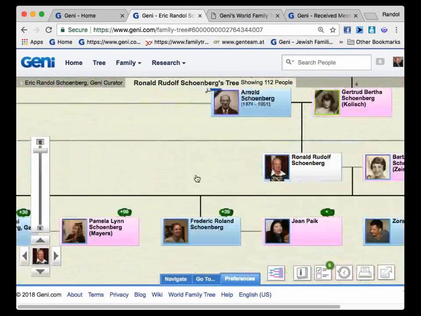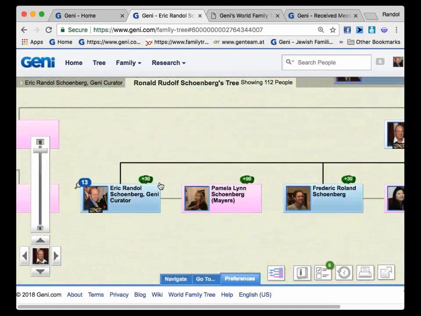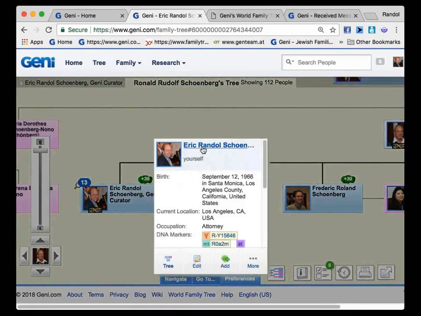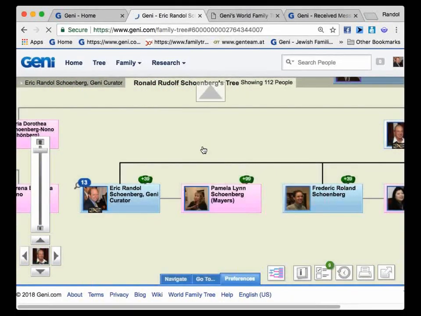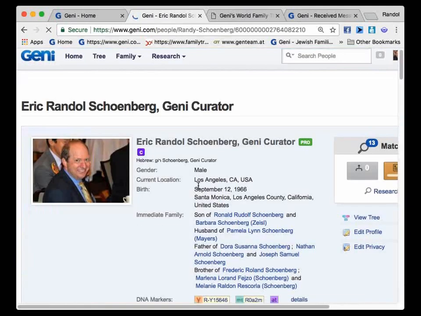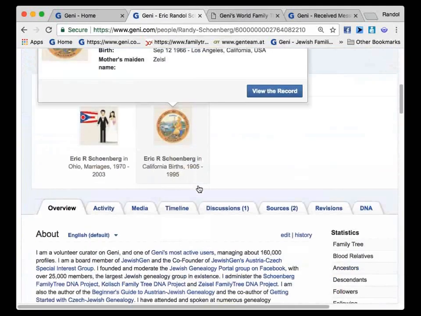Of course, you can add sources again in so many different ways. Let me go to my profile and I can show you some of these. Besides just adding screenshots of the documents, which I like to do, especially when I'm dealing with families in the 1700s and early 1800s, you can add sources and documentation in like a dozen different ways. Sorry, it's taking a little while to load up. I really can't explain all of them. I don't use all of them. You just have to find the one that you like.